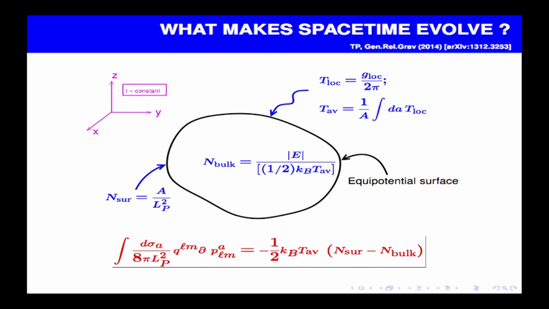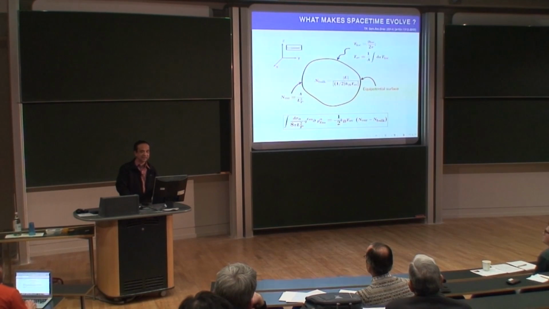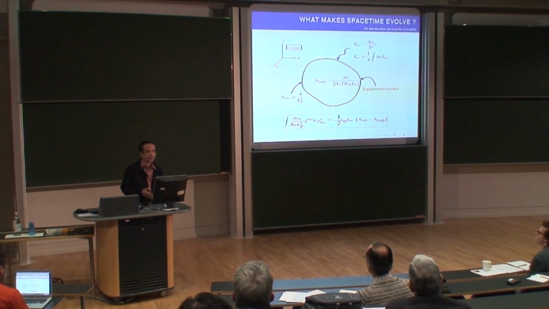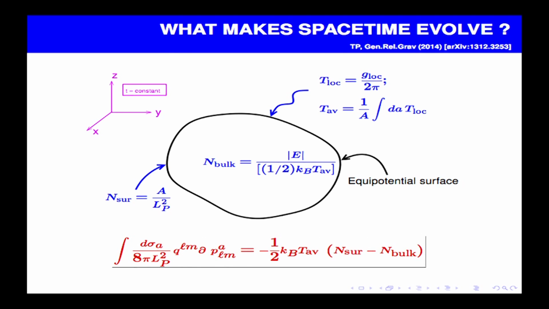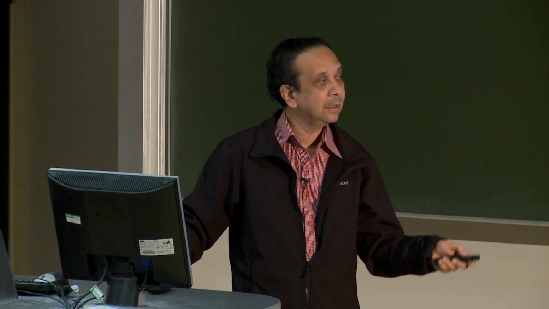This equation is identical to Einstein's equation; it implies and is implied by Einstein's equation. So, this is the reformulation of general theory of relativity. You can think of the dynamical equations of general theory of relativity, G_ab equals kappa T_ab, which is 10 equations, as equivalent to the validity of this equation for every equipotential surface or its generalization, because in a dynamic situation you have to be more careful with that.